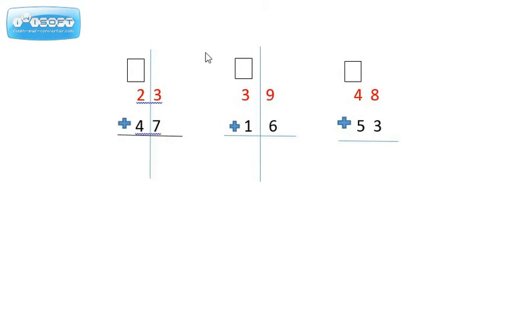So as you can see, we talked about probably earlier that there was a ones column over on this side, and then there's a tens column over on this side. As you can see, in the ones column, we have a 3 and a 7, and in the tens column, we have a 2 and a 4.